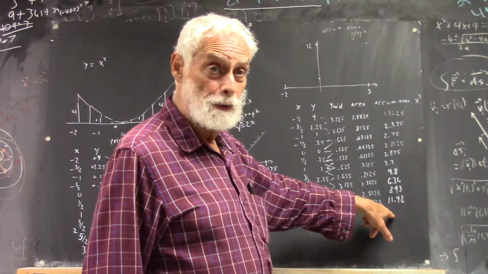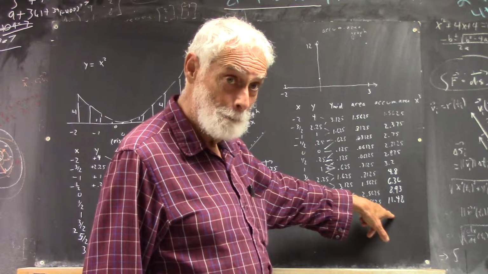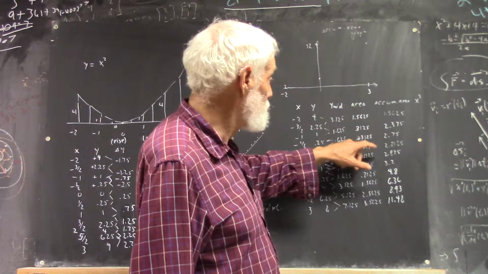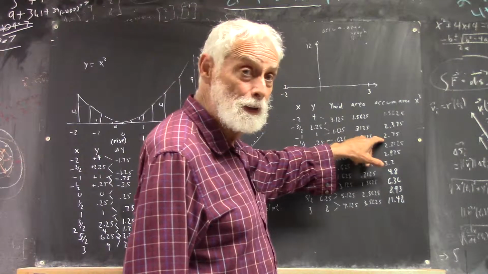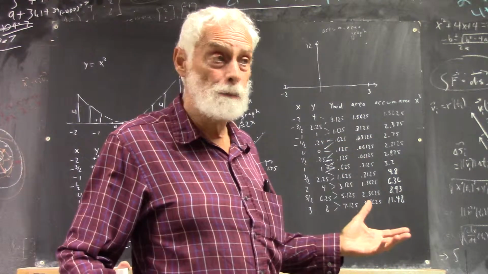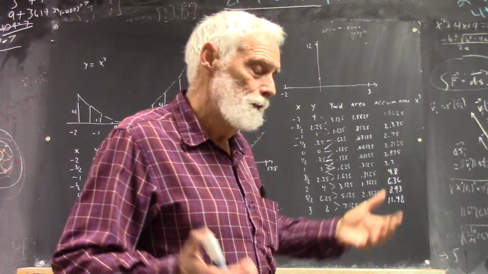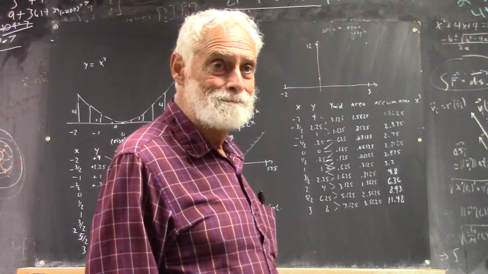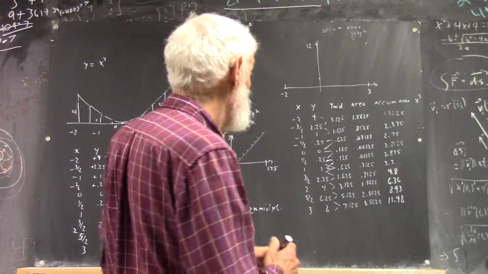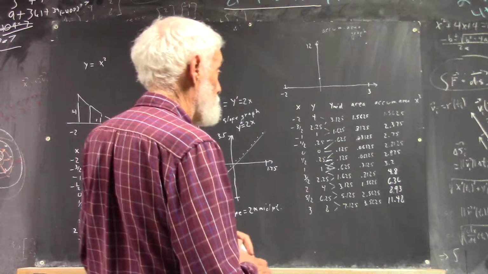And then I do the accumulated areas. Okay? By just adding this plus this equals this plus this equals this, and so forth. And that should be pretty obvious. And if it's not, well, you get to do some more trapezoidal graphs. Yeah, they're important. And you'll get used to the process.